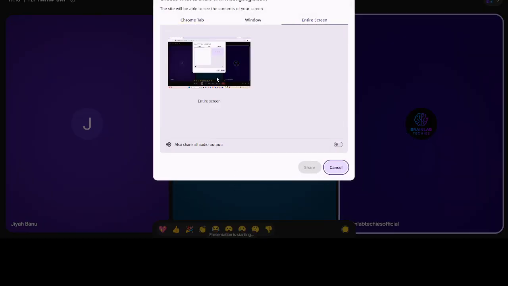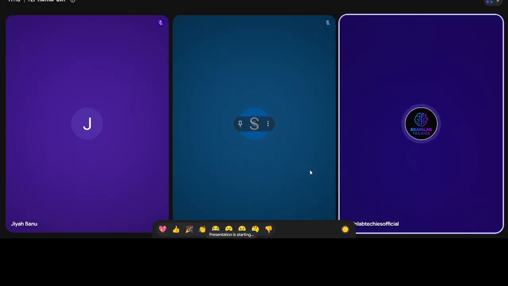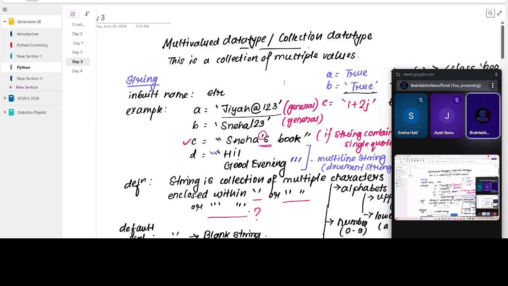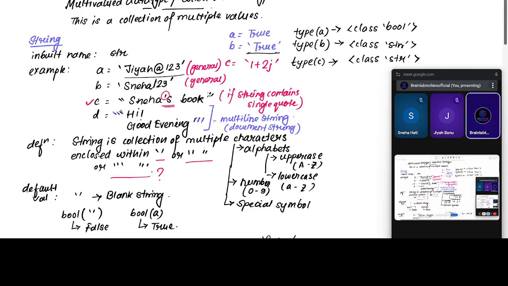So let's go here, and this is what your collection data type we started. There we just discussed string. So if I ask you, what's the default value of string?